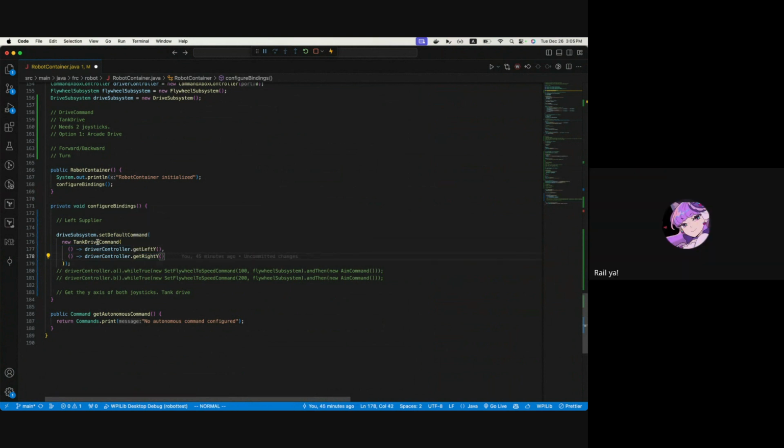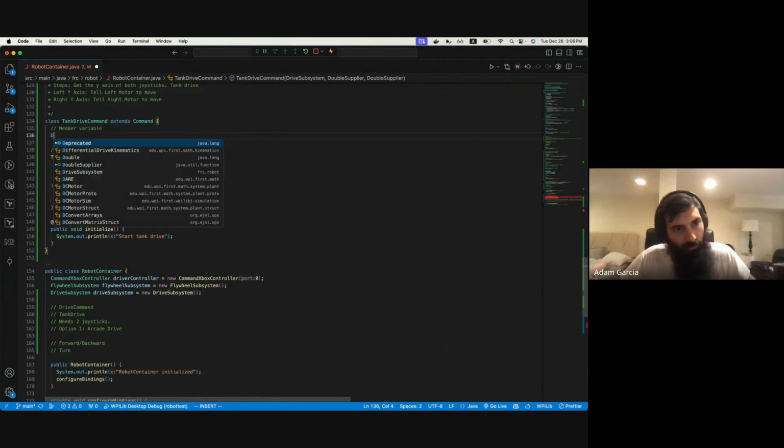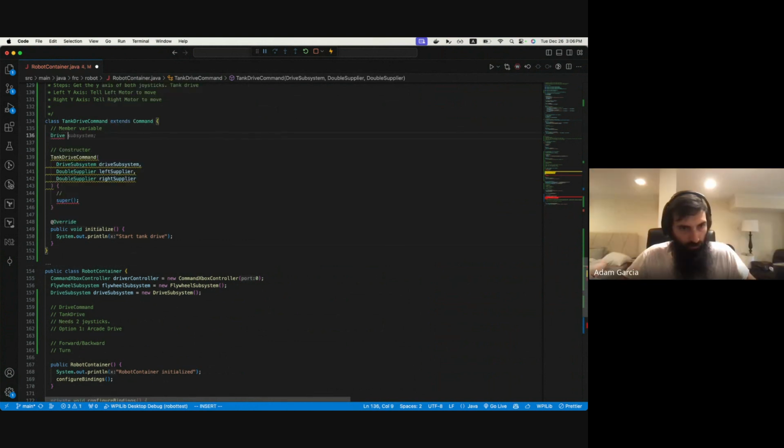Yeah. Okay. So now, how do I make this tank drive command do what it needs to do? First of all, you said something very important, which is that inside of this constructor, if I want it available in the rest of the command, I need to save it as a variable. Remember that? Yes. So drive subsystem.